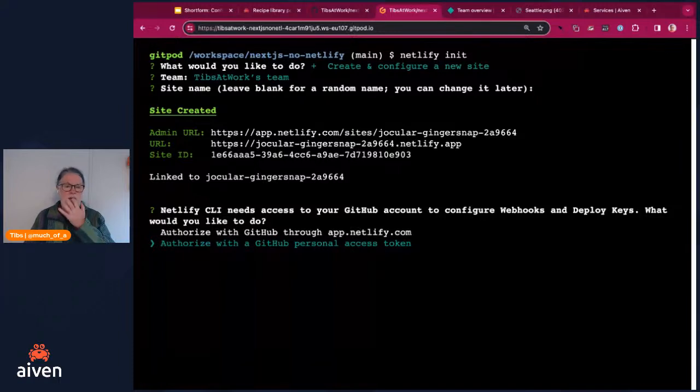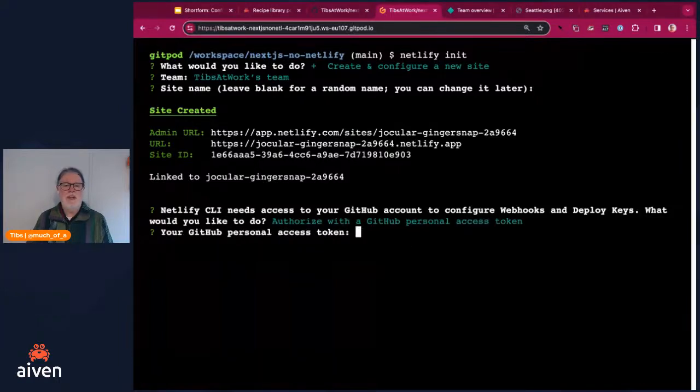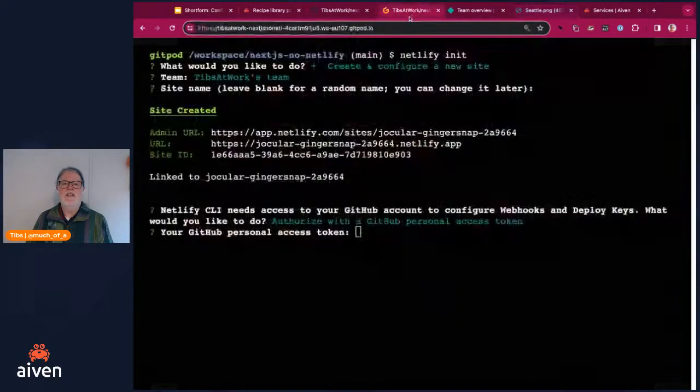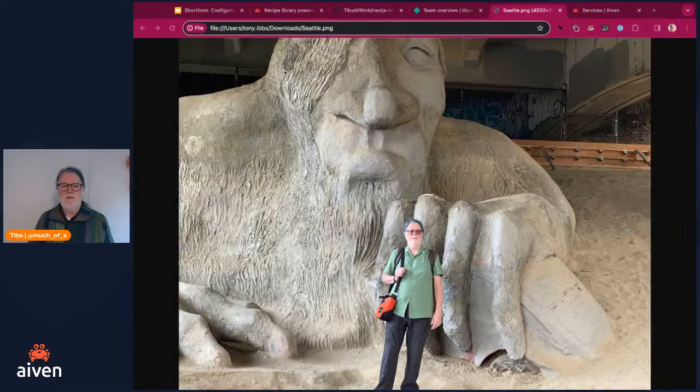Now, as soon as I hit return on that, it's going to ask me for a password of the personal access token. I don't particularly want you to see my personal access token, so I'm going to give you a picture of me on holiday in Seattle while I take this off somewhere else so you can't see it anymore and find my password manager and get the personal access token. And of course, inevitably, the password manager has closed its window, so this will take me a moment. Here we go. I'm just finding my access token.